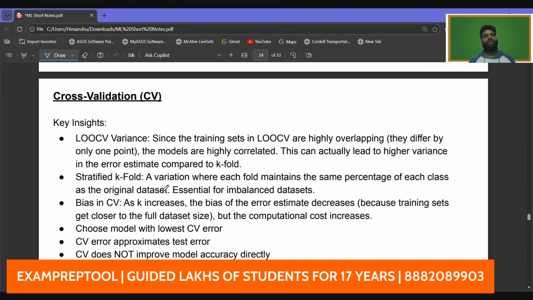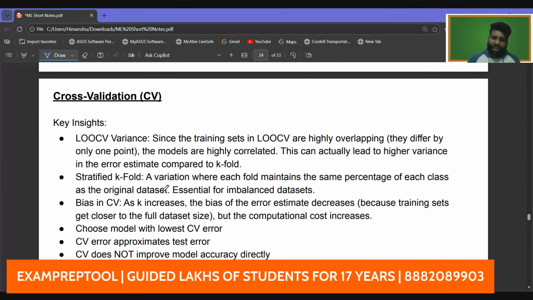We don't want that. We always want the data I'm using for training my model to be representative of the true data. So I want that proportion to hold in each fold. That means if I have 10 data points in a fold, 8 out of 10 should belong to the majority class and 2 out of 10 to the minority class. That means the 80-20 ratio should always be followed for each fold as well. That's stratified k-fold cross validation.